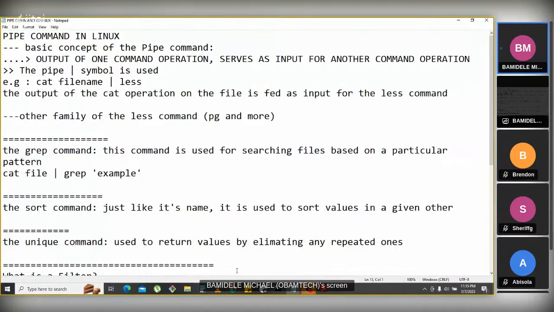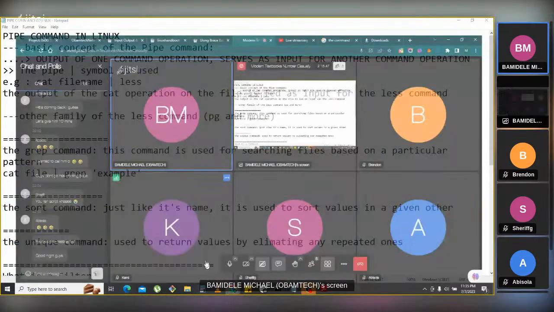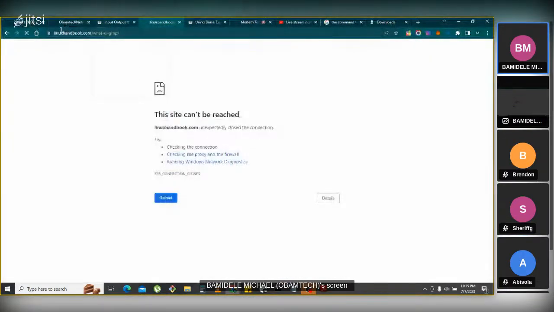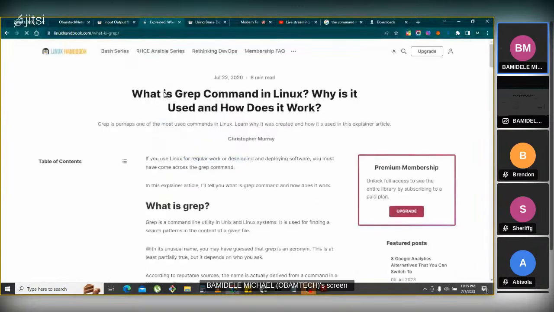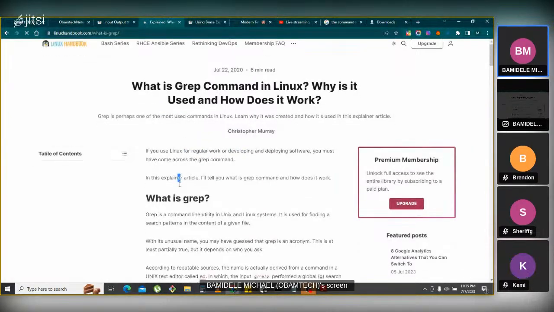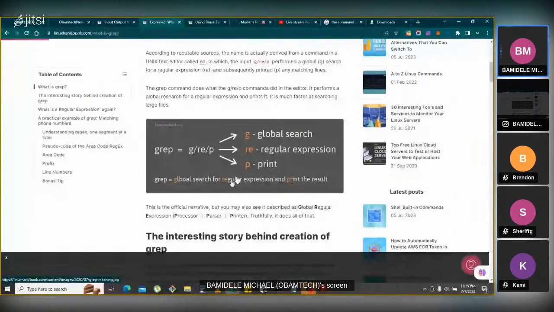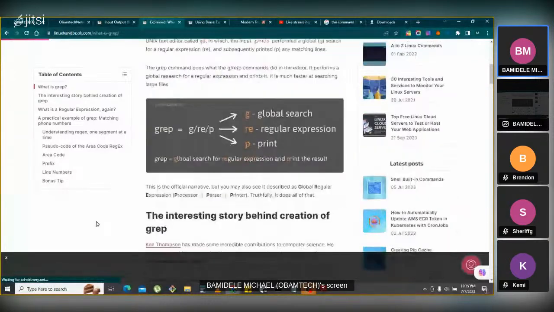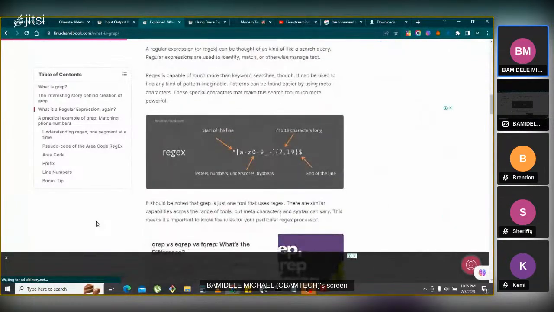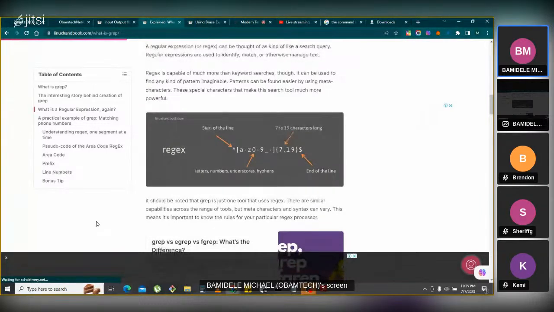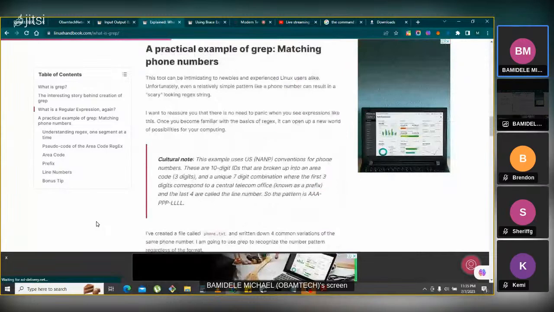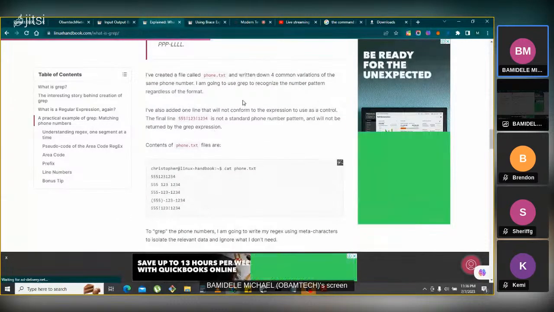Grep stands for global search regular expression print. How does it work?